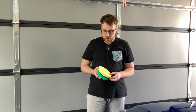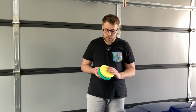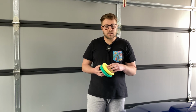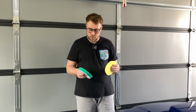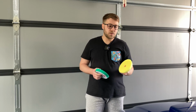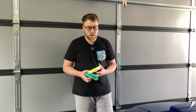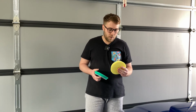What we will be using is this yellow pad. This pad doesn't have as much porosity as this one, and it's not as dense as this. So this pad feels a lot softer than this one, and this is going to be really good for finishing, and this is what Rupes sort of recommend. This is their most used pad, and this is what a lot of people grab when they're going to do a one step or in their finishing stages. This pad's definitely a lot softer, a lot finer, and is really going to help finishing this paint really well.